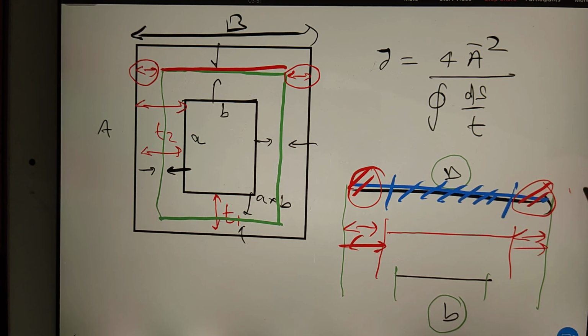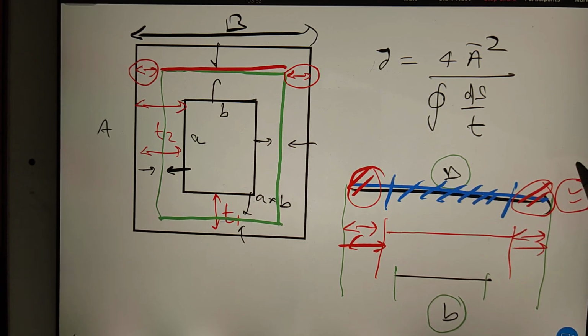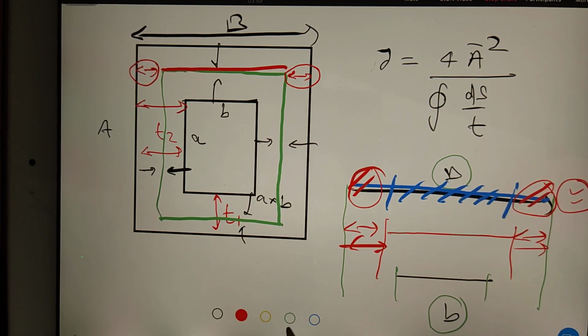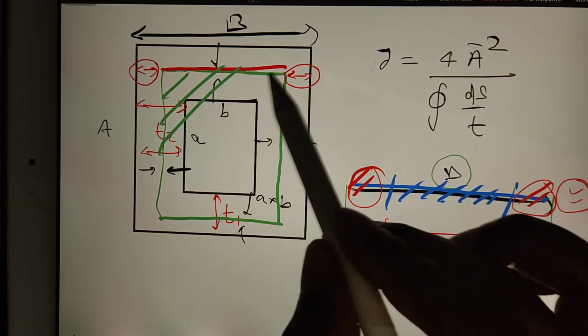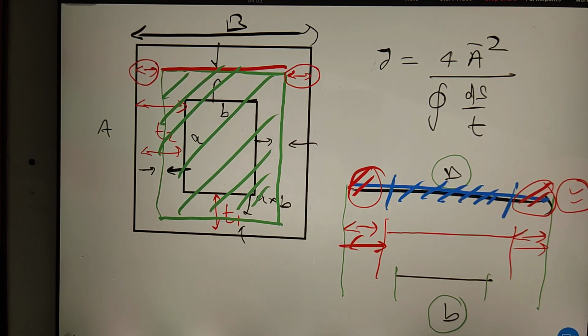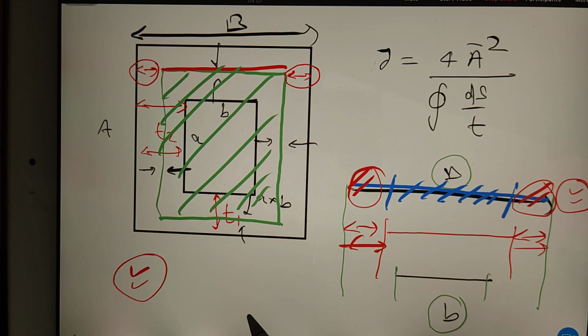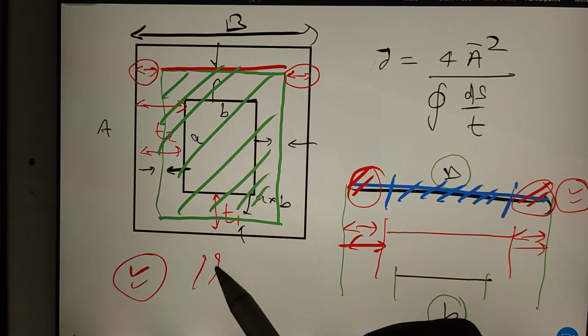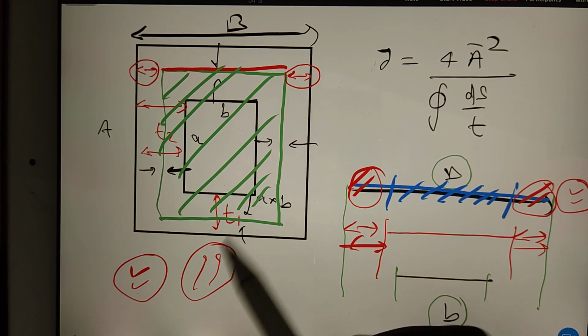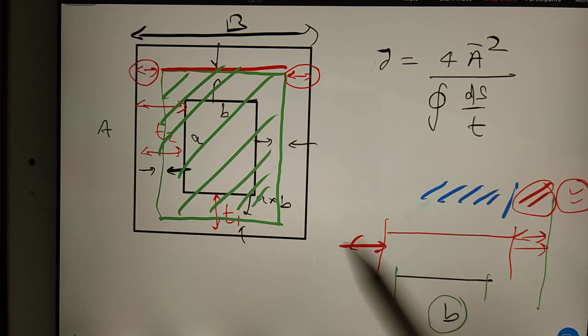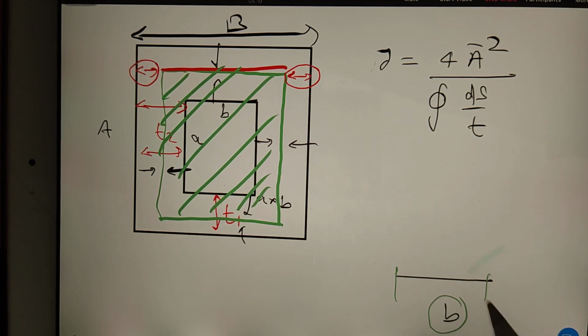Anyway, my style can be different to explain this, and your style can be your own, for how to find a bar square. A bar square is nothing but the internal area that you need to calculate. When you are solving numericals, you can verify whether your answers are matching or not, and then you can judge your mistakes, right? Otherwise, there are so many ways to explain how to find this area, so I'm not focusing my intention there. I am trying to explain this ds by t part, which is highly interesting.